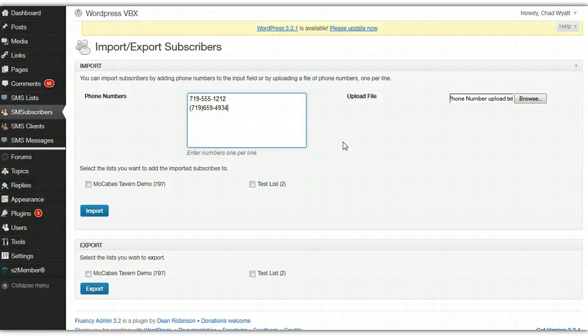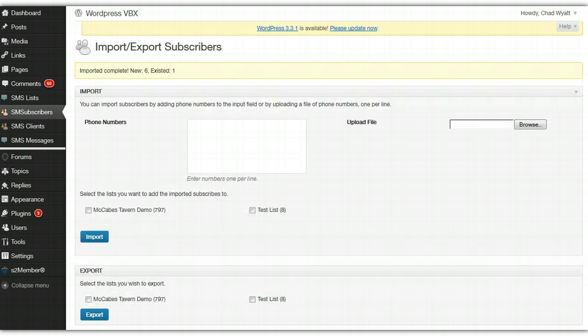So even if you have a list of subscribers that you want to add to another list, you can do that by adding them through this process and then checking the list. If they're already in the database, they won't be added twice, but they will be added to any of the lists that you check. So for demonstration, I'm just going to check the test list, and then I'll click the import.